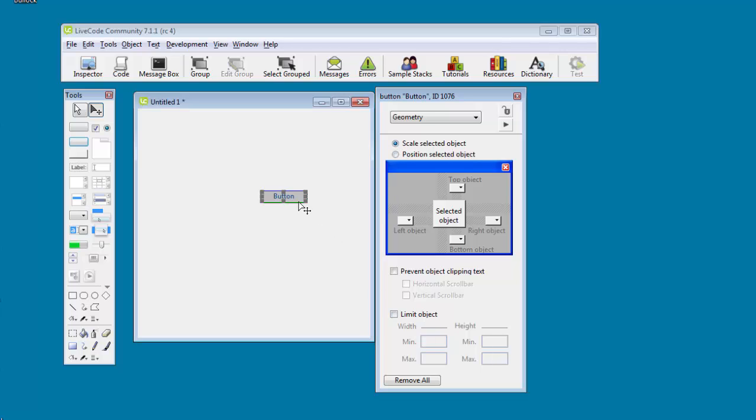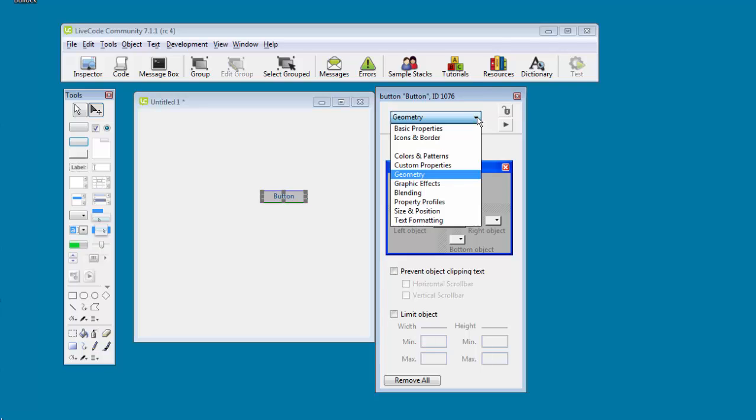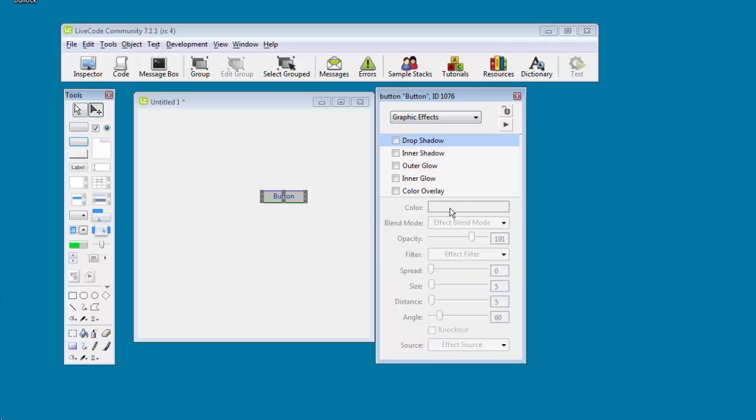Alright, let me get rid of this. No, let me go on. Graphic effects. You can add a drop shadow. I guess that's what I was looking for with that other one. You can add an inner glow. Changes the inner glow. Outer glow. So you got a glow outside of it. You got an inner glow.